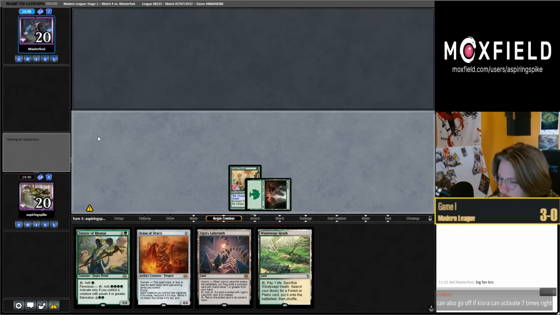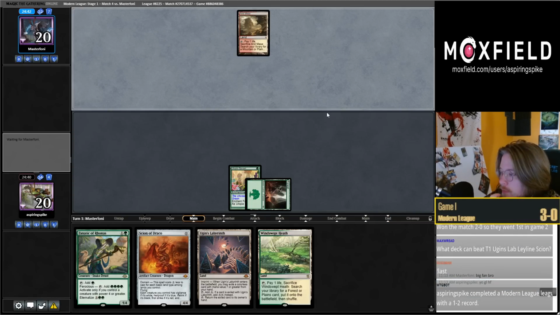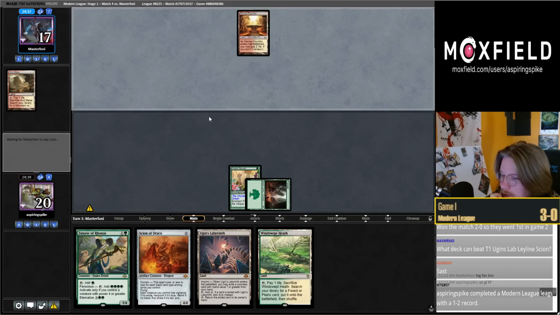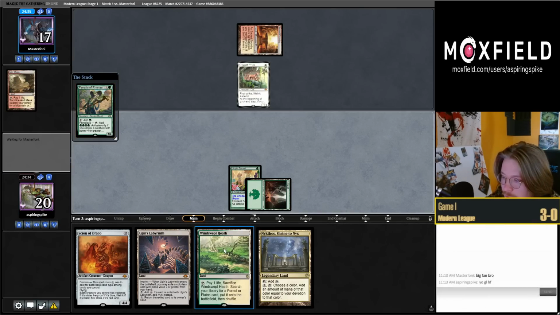Can also go off if Kiora can activate 7 times. I know you can untap the thing and then you get to plus the Karn. Maybe it was enough. It's kind of hard to have that much mana. What deck could be turn 1 Ugin's Lab, Scion, Eldrazi-tron, Goryo's, Storm? Another Boros opponent.